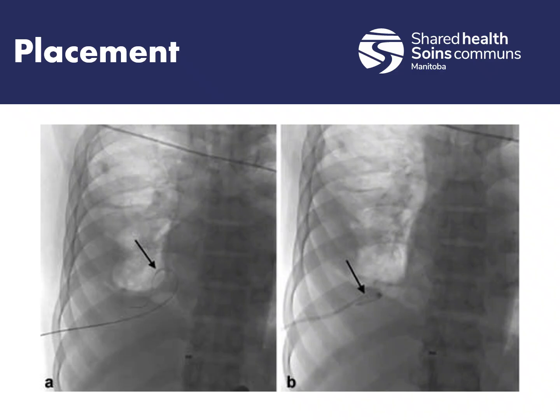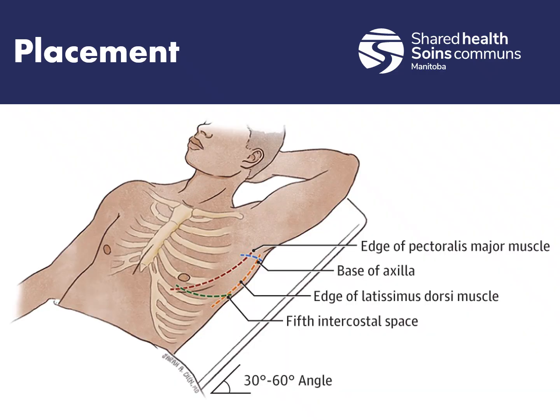So again, for pneumothoraxes, they tend to go in and up, and for fluids, they tend to go more down in the chest. When they do place them, we're going to place them in what we call the triangle of safety. Usually chest tubes are put in about the fourth or fifth intercostal space, similar to when we do needle decompression for air. Basically anywhere within this triangle of safety you may see a chest tube inserted, and that'll depend on why they're putting the tube in versus what the procedure is for.